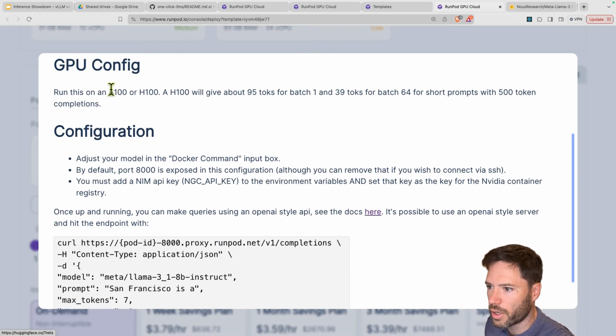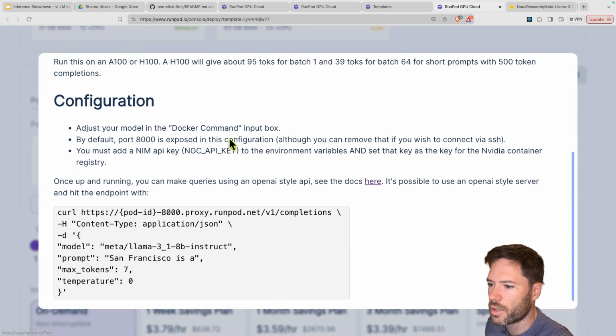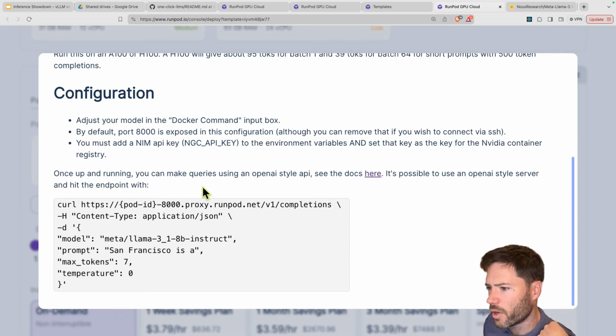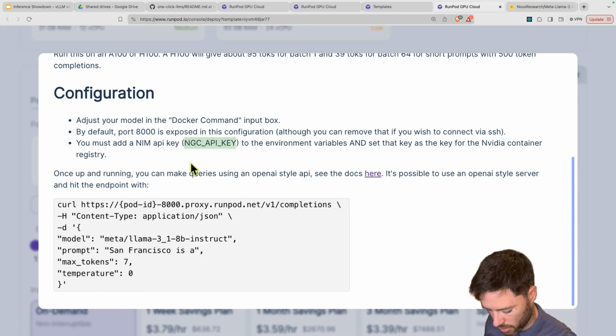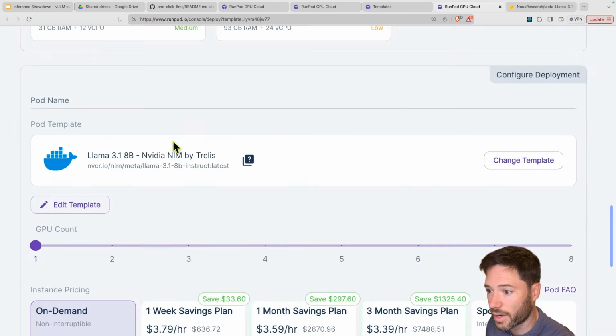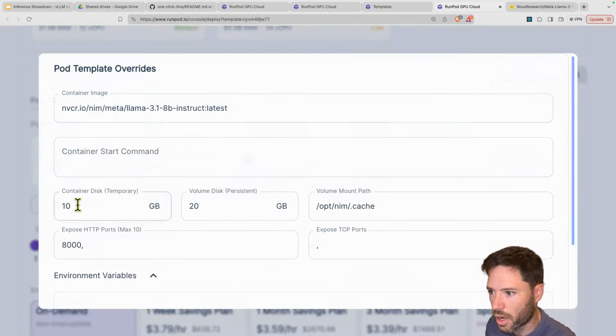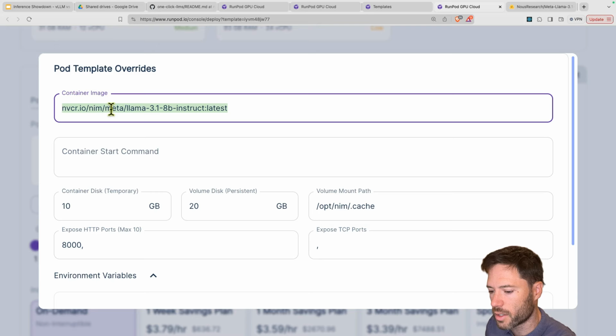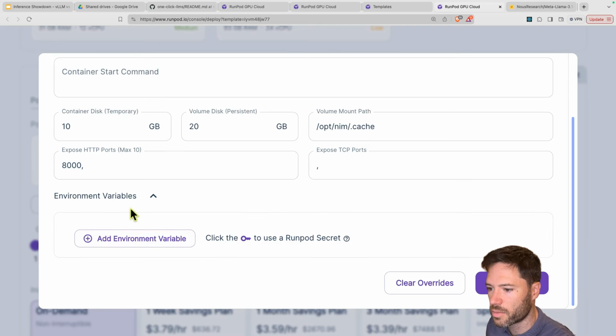I think you can run on an A100 or H100. And there are a few added variables. So I need to add an API key. So you'll need to get your API key for NIM. And not only that, I need to add credentials for getting the image. So the image is not open source. Once I start up the pod, it's not going to be able to get this image without me putting in container credentials.